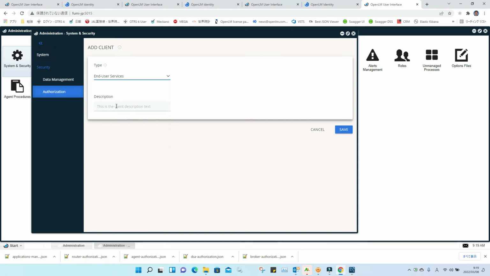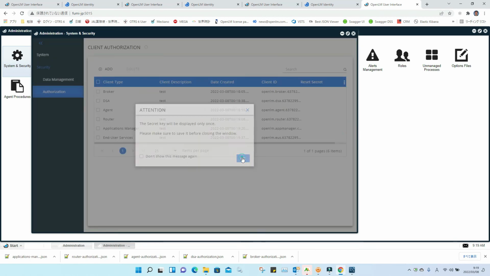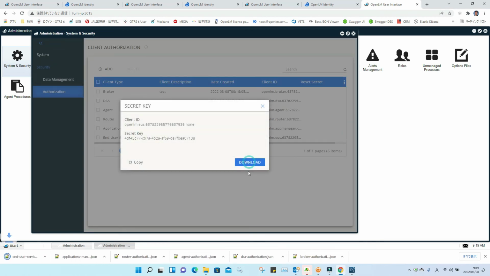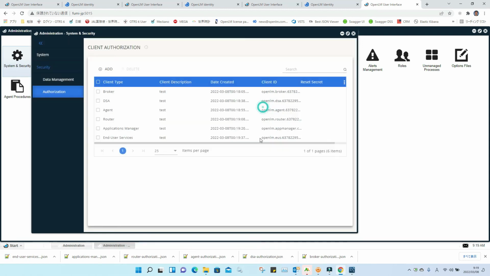End user services. End user services is like unified browser UI for agent. So new agent and end user services for version 22.